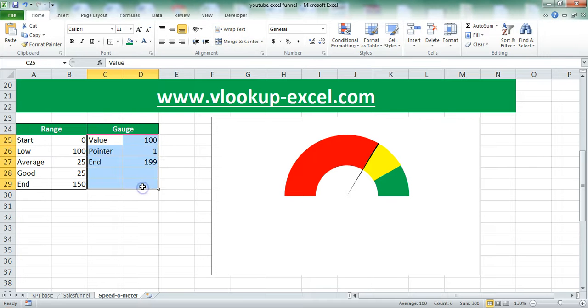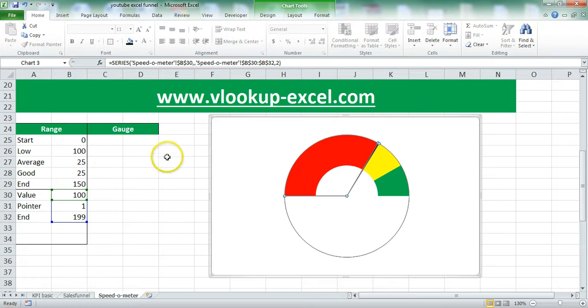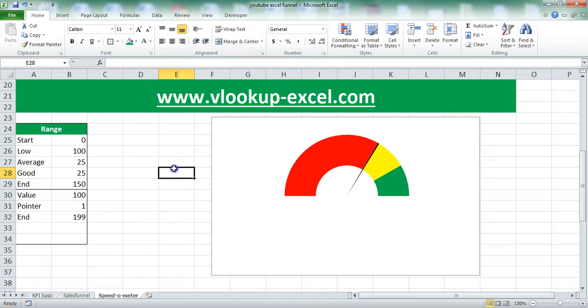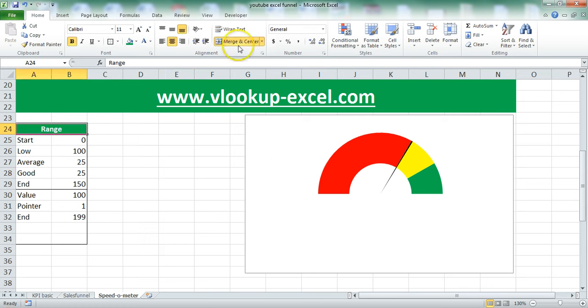So I assume you have everything ready, so I'm going to put everything very quickly in here, and you can see this is all the information. I'm going to delete this, and I'm going to move it in here. Next, I'm going to move this a little bit in here, and I will remove this. This one will be blank for now. So just imagine we have 3 different goals. Goal 1 and goal 2 and 3, and there you are.